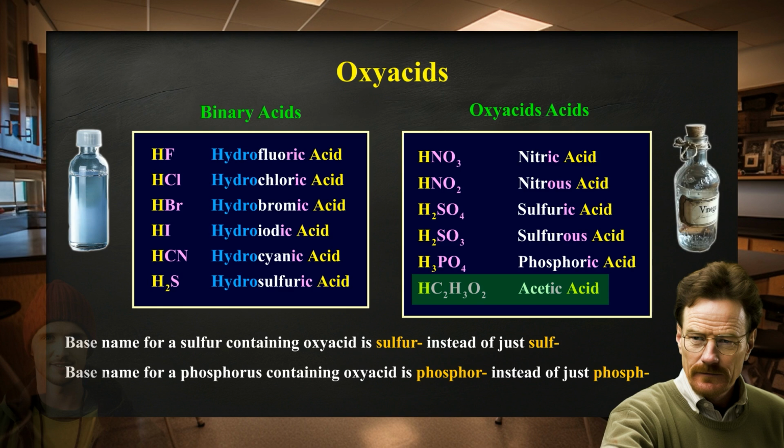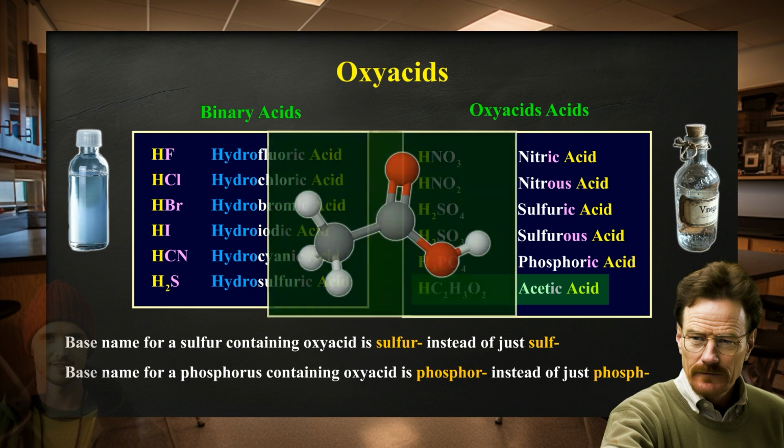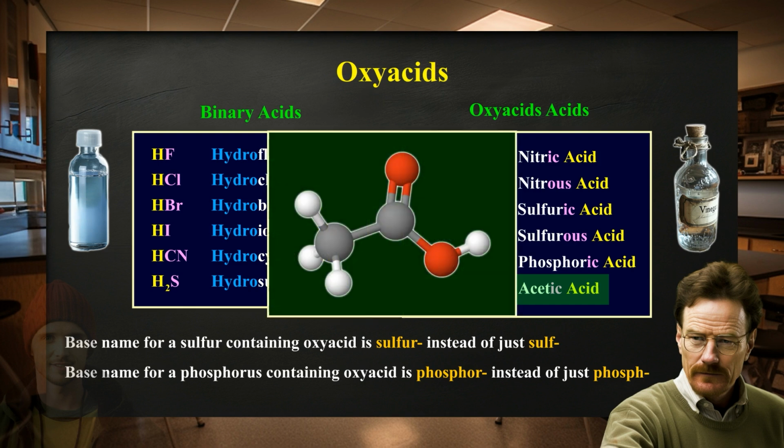This is a lot stronger than commercial vinegar, which is about 5% by volume. This acid here is higher than 5%, so extra care must be taken when you use these acids in the lab. Acetic acid is an organic acid that gives vinegar its characteristic sour taste and pungent smell. Vinegar, on the other hand, is a diluted solution of acetic acid in water. Vinegar is widely used in cooking, as a condiment, and for pickling, as well as in cleaning applications.